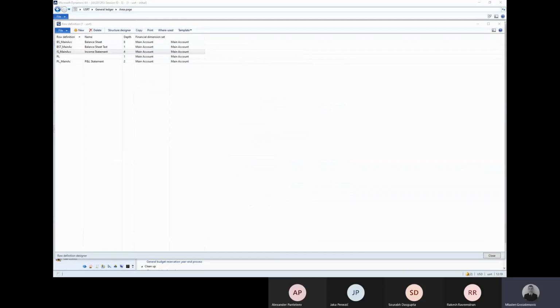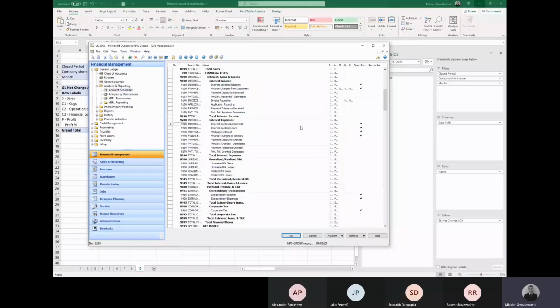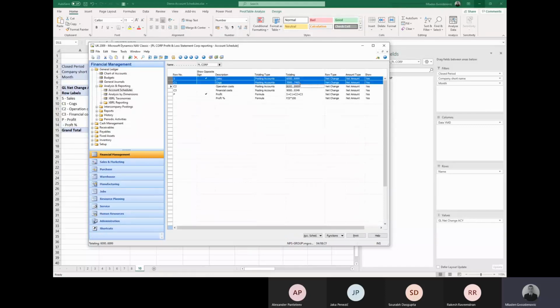So in the financial reporting that I'm showing you, the source is general ledger. The source is not payables, it's not receivables, it's not bank account. The source are general ledger transactions in both cases. So the primary building block is a general ledger account. This is what goes into the base formulas by row definition.